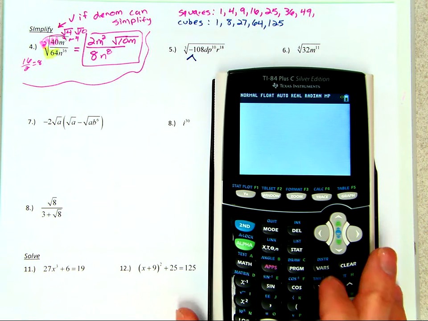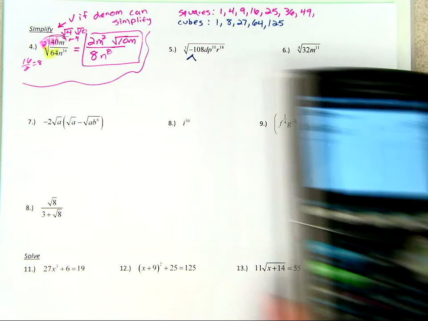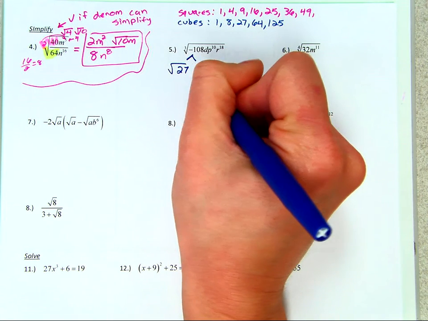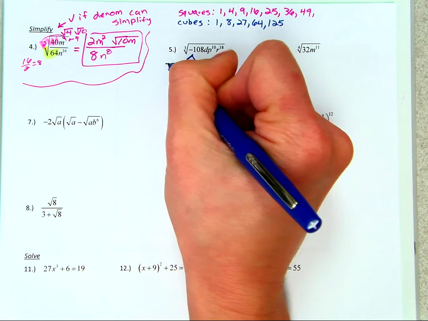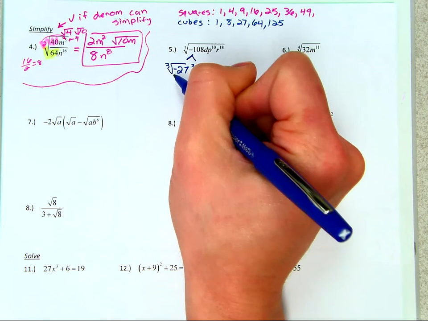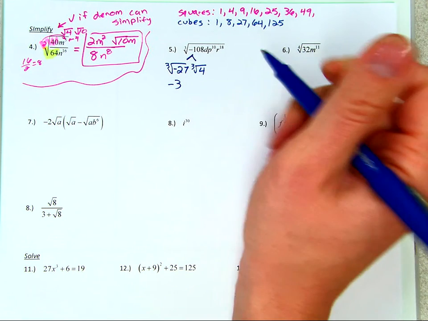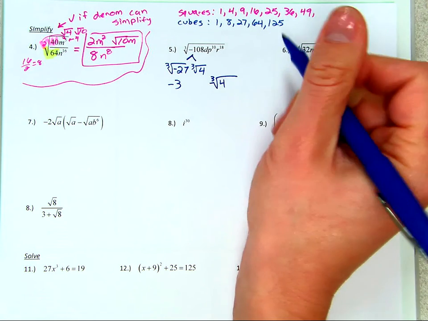So 108 divided by 64 doesn't work. So then I would try the 27, and it did work 4 times. So this would break up into 27 and 4. Now be careful because the negative needs to go with one of them. And since this is a third root, we put it with the one we're taking the cube root of, because negative 3 times itself 3 times would get me negative 27. Then I can go ahead and put the third root of 4 over here and then start dealing with the rest of this.